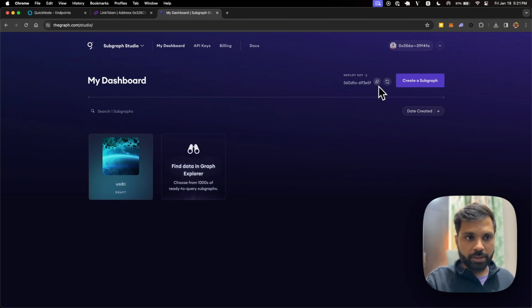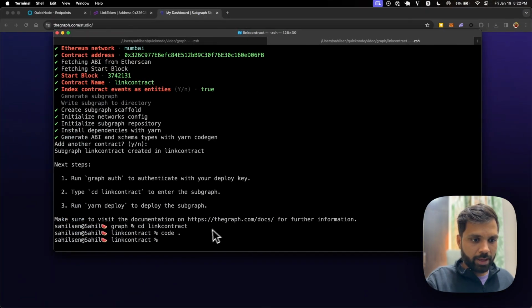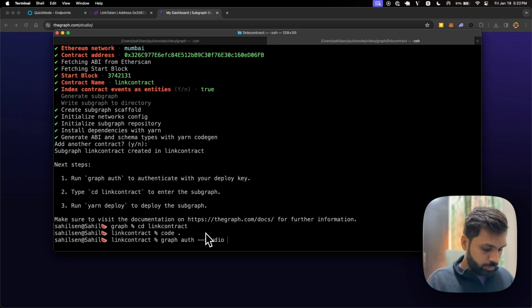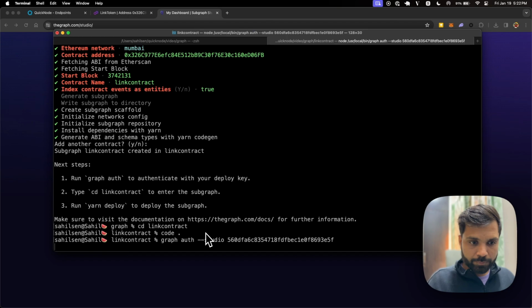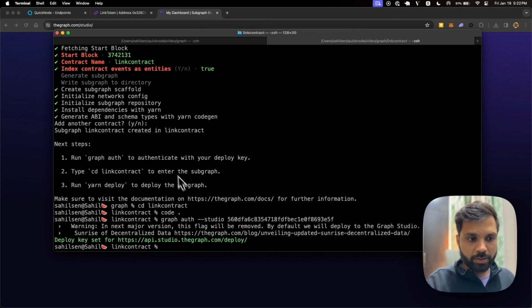So let's copy this, go back to our terminal and authenticate our command line Studio using the deploy key. As you can see, the deploy key is set. Now we can deploy the subgraph using this key.